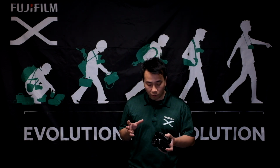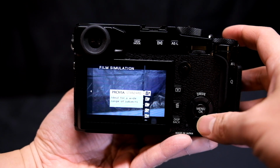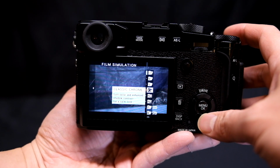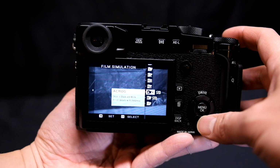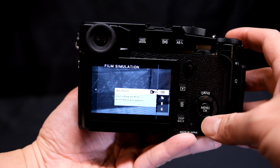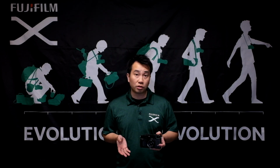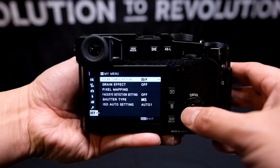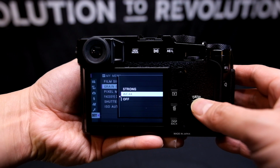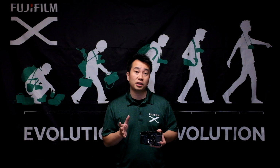Now, the X-Pro2 also offers, beyond the photographic functions, other features. You have this new film simulation mode, Acros film, that is basically Fuji's black and white portrait film, very much like Neopan, and really simulates some of the fine grain to pull up some details in black and white portraits. You also have the ability to increase the film grain in the camera, so you can set it from low, medium, and high, again giving that film-like look to the image itself.